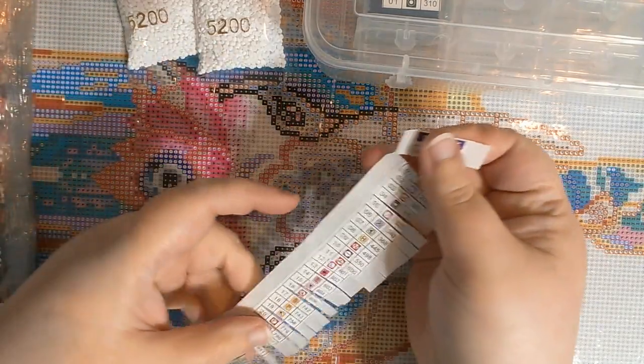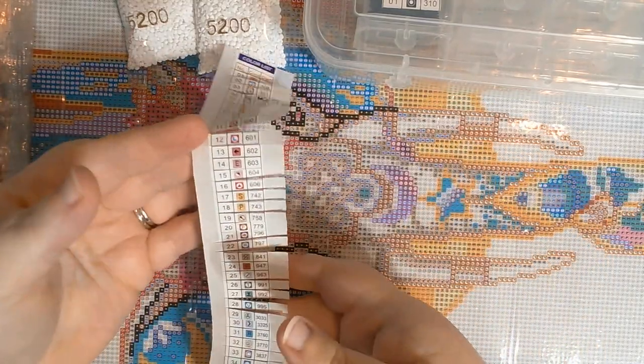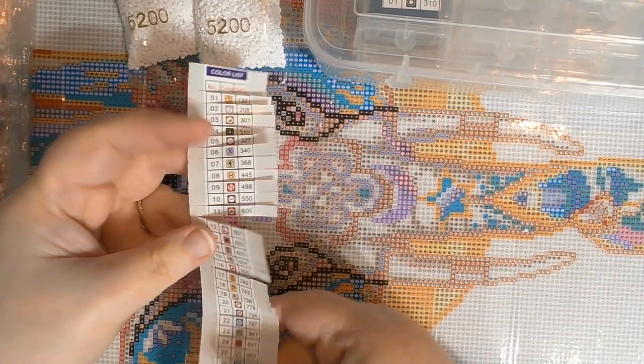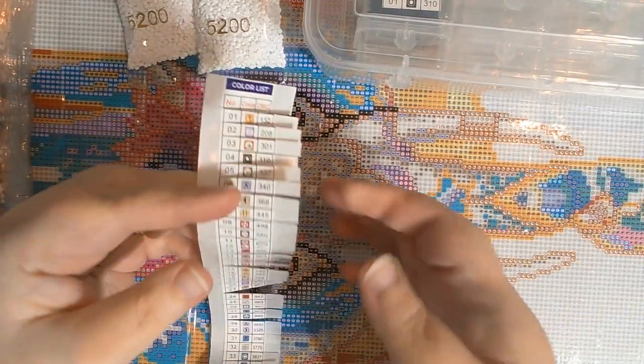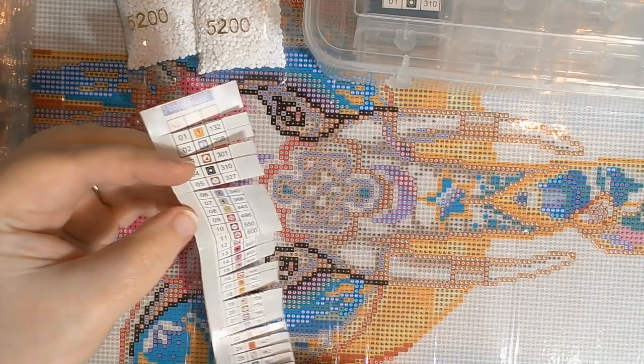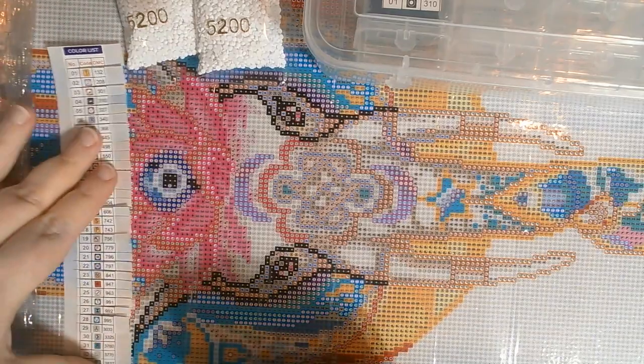Now another way you can do this is you can actually use an X-Acto knife or utility knife or something like that, and you can put something underneath of this sticker sheet and just slice with the X-Acto knife. I find that works really easily as well, but this was easier for me at the moment, so that's how I did that. So now I have my stickers.